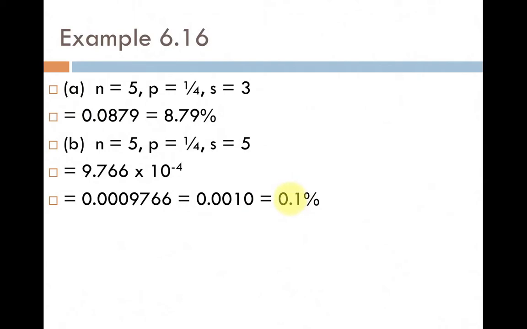Okay, so you should get a feel now for why it's a bad idea to guess all the time. Getting 3 correct, which is about 60%, a pass maybe roughly a grade of a D. Getting 3 correct, the probability of that happening is 8.79%. Not a very high probability at all. But the probability of getting every one correct, 0.1%. So you should recognize that guessing is bad news. It's not the way to go.